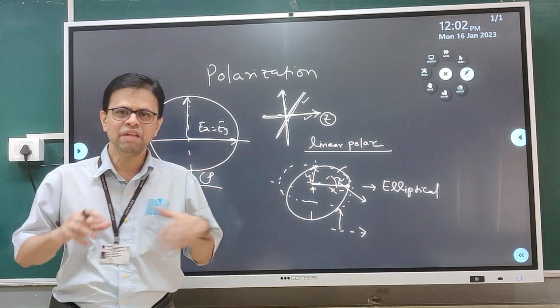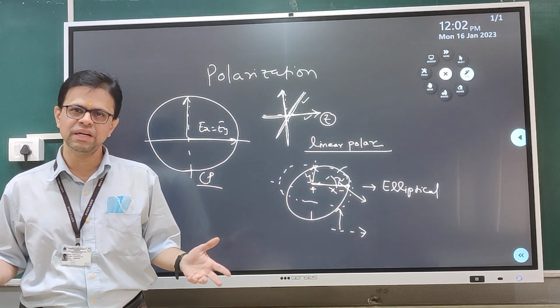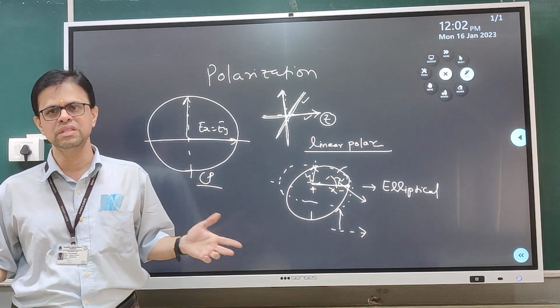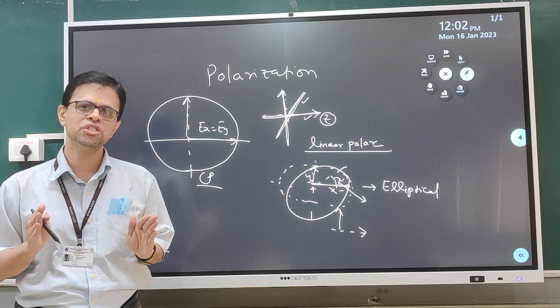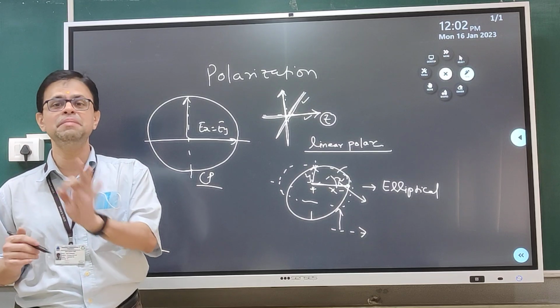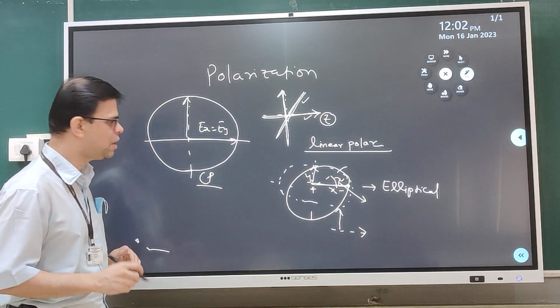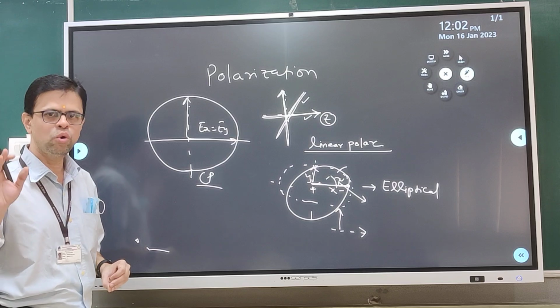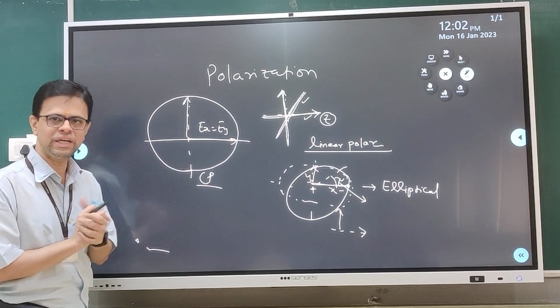Now, can we design any antenna as a circular polarized antenna? No. The answer is no. The reason is there are certain conditions to be satisfied by the antenna to realize a CP condition. So now we will talk about what are those conditions that realize a circular polarized antenna.